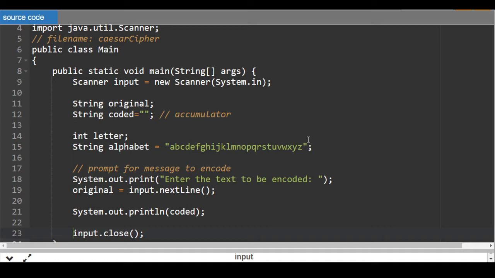So if you move it 6 positions, A won't be equal to B. A will be equal to B, C, D, E, F, because it'll be 6 letters away. Wait, that's 5. But we're going to set this so that it will make fewer errors than I just did, because we're going to be using a computer.